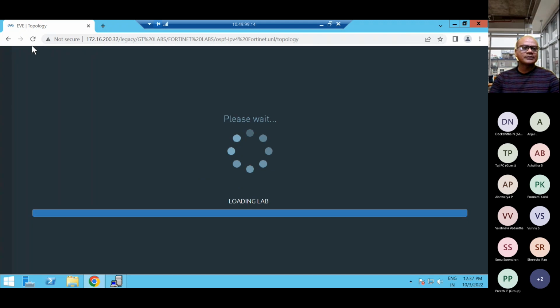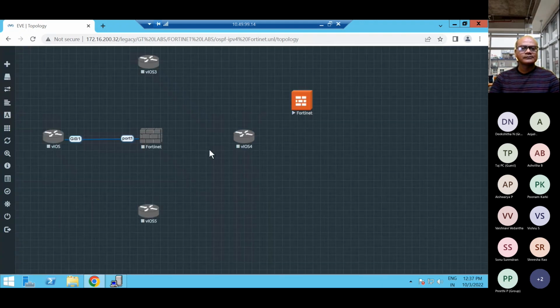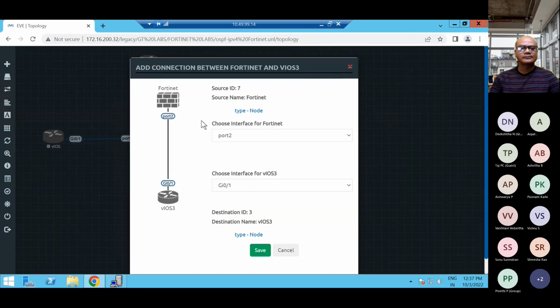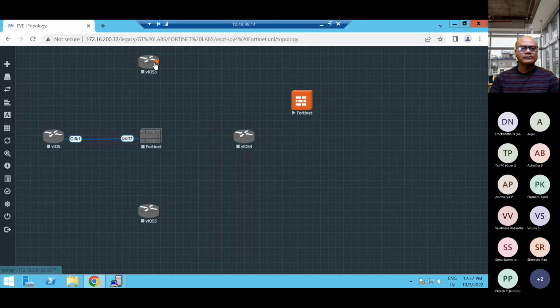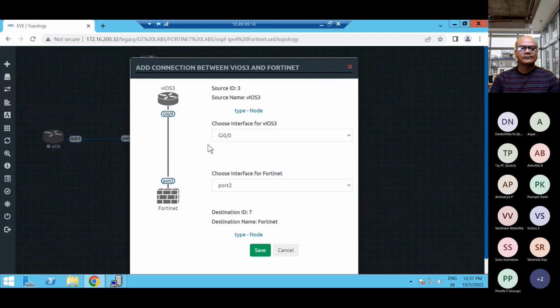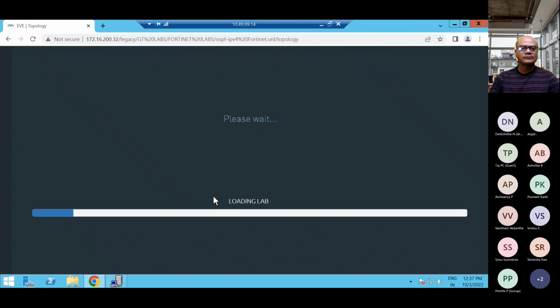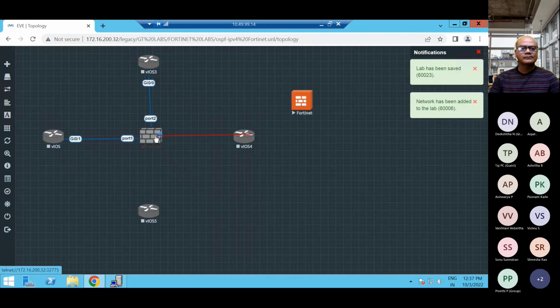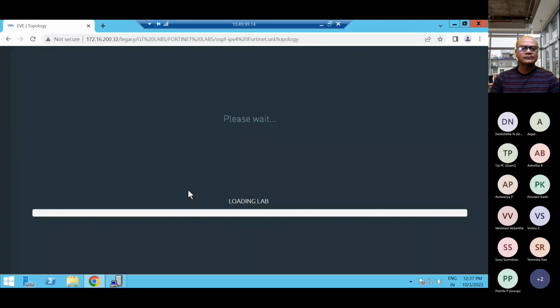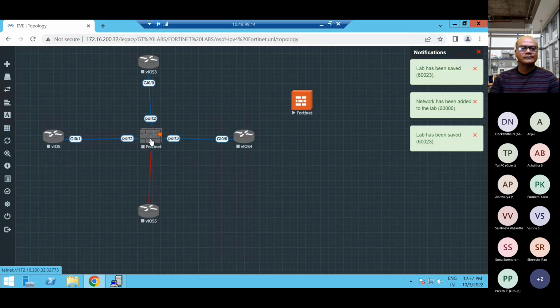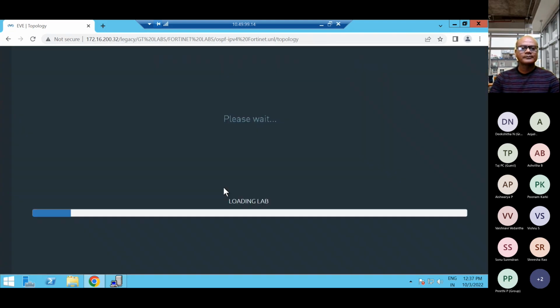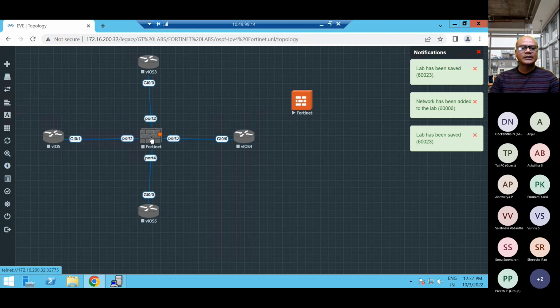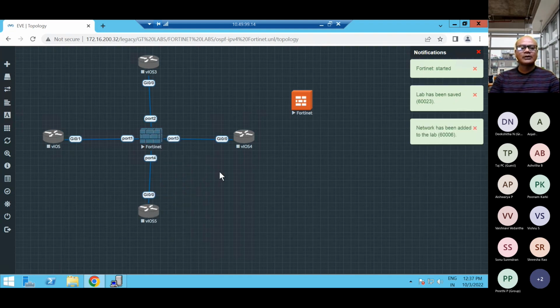If it's taking long, just refresh the page. Before getting on, first turn on this device directly, then we'll turn on the others one by one.